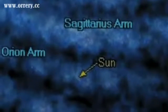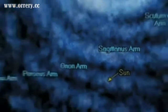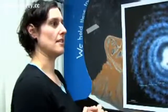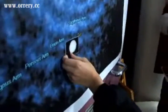So what you're going to do is take your set of cards, and your group is going to decide where you think all of these different objects go based on what you know about these objects. Your group's going to have to confer, think about it, and come to a little consensus. Okay, so here are your objects. Now you guys can just predict where you think these objects will go.